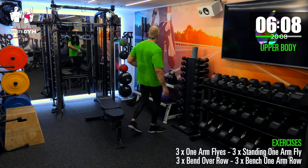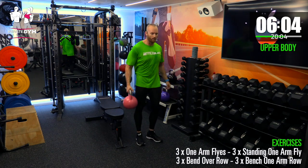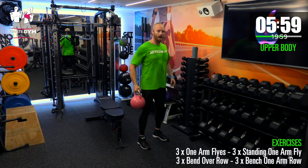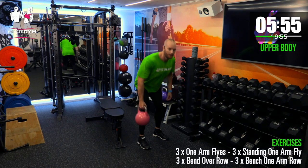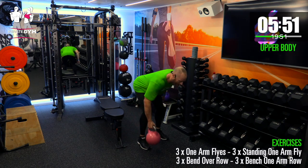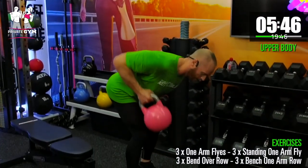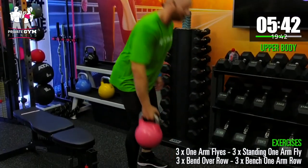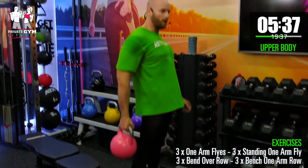Switch weight, medium to heavier. Ready to bend over and row as in the warm-up. Ready, up, down, up, bend over, up, down, up, over, up, down, all the way down. Okay, bend, down, row, down, up, bend over, row, up, come on, one more.